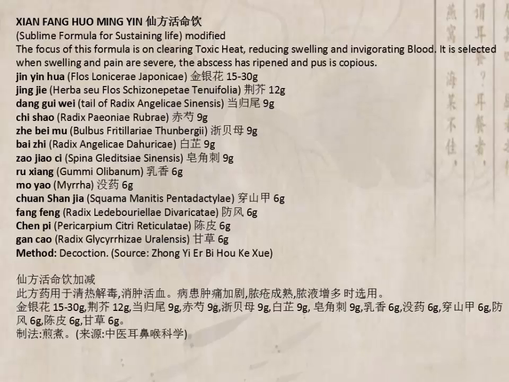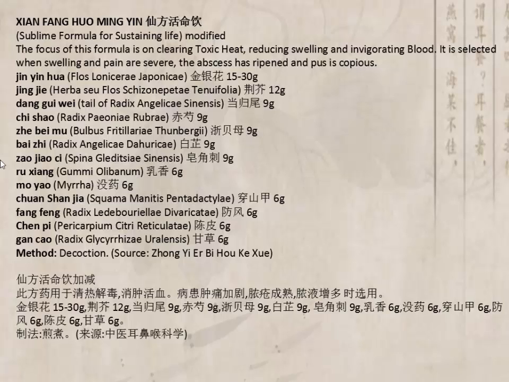Toxic heat. Again, what's the difference here? Major difference is there's really toxic heat and a lot of pain with this one. If you look at the herbs, starting at Zhao Jiao Si, this herb is often used to promote eruption. It's a big thorny kind of herb, and we use it in Waike for unerupted pus, to promote the eruption of pus.